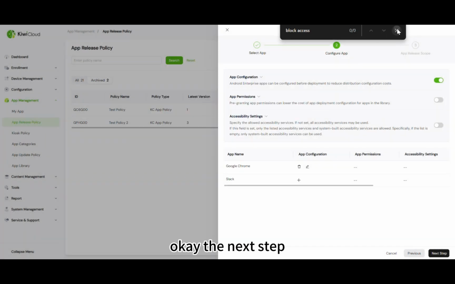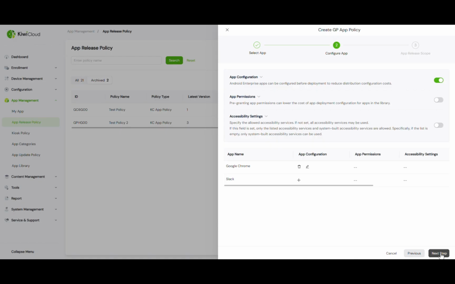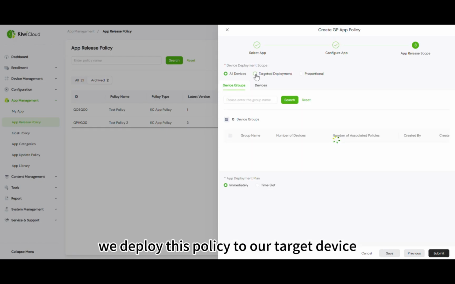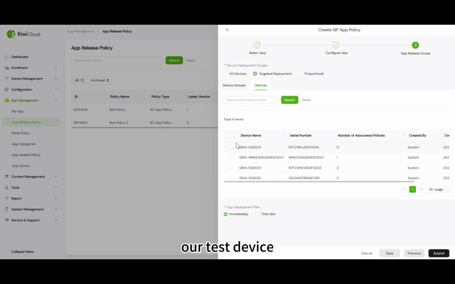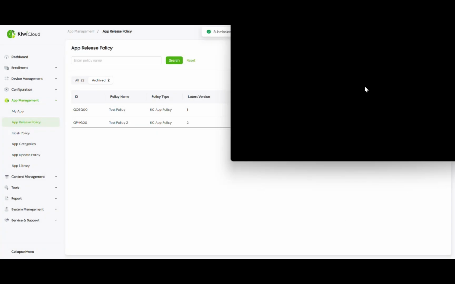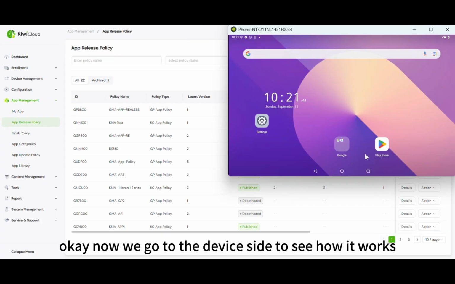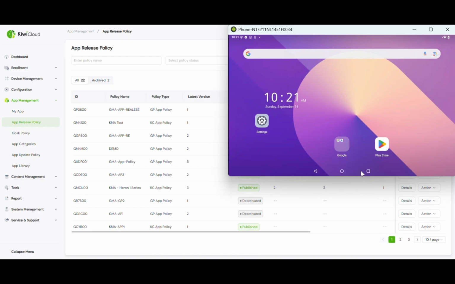Okay, the next step. We deploy this policy to our target device, our test device, 0034. We choose it, and then submit. Okay, now we go to the device side to see how it works.